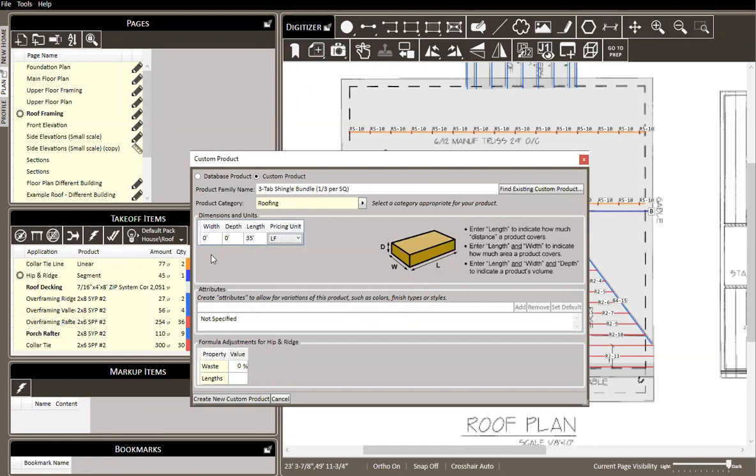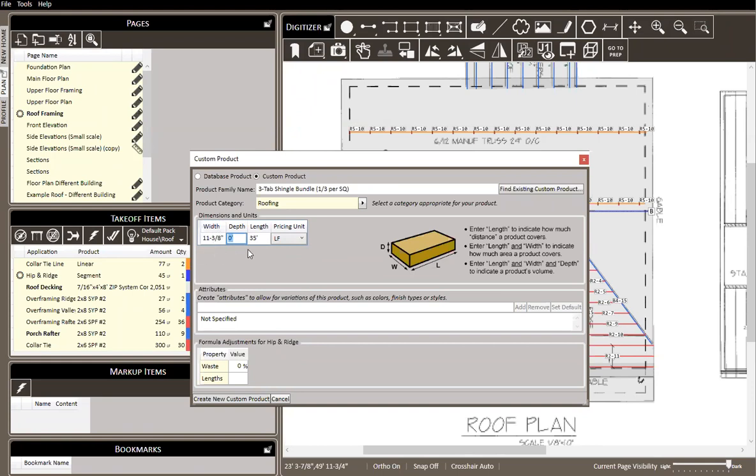35 feet. So in that case, then since I know this covers 33 square feet, give or take a decimal point or two, then I'm going to have to enter a value here that is appropriate to actually get me to that coverage. So I'll take that 33 feet divided by 35 and find out that, okay, so the coverage really here is 0.95 feet, give or take a decimal point, and it'll convert that into something else.